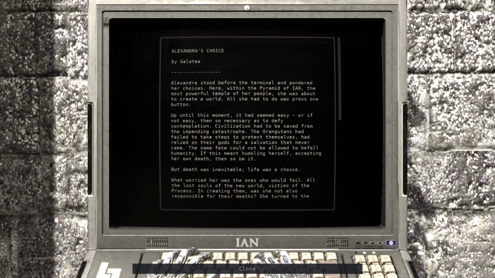Alexandra stood before the terminal and pondered her choices. Here, within the pyramid of IAN, the most powerful temple of her people, she was about to create a world. All she had to do was press one button. Up until this moment, it had seemed easy, or if not easy, then so necessary as to defy contemplation. Civilization had to be saved from the impending catastrophe. The orangutans had failed to take steps to protect themselves, had relied on their gods for a salvation that never came. The same fate could not be allowed to befall humanity.